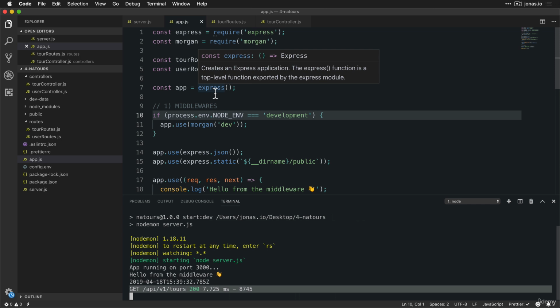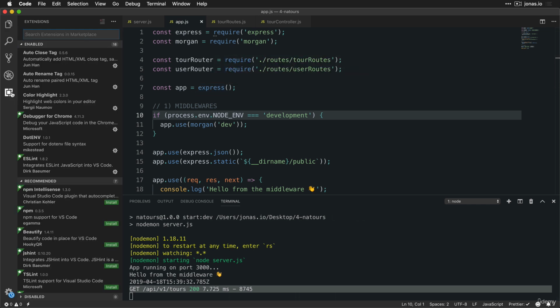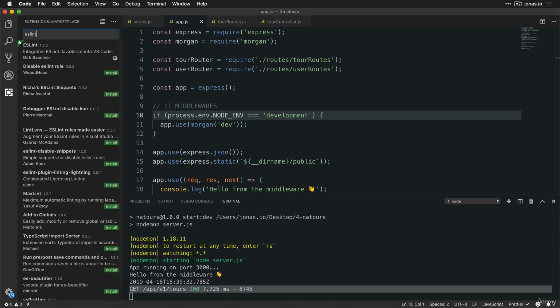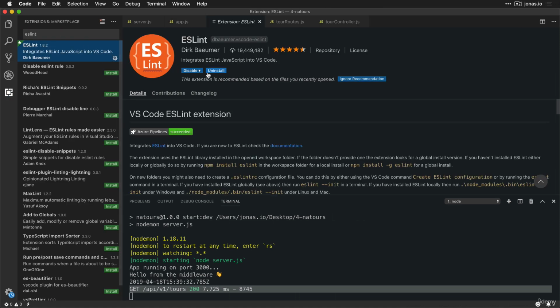But I know that all this probably sounds more confusing than anything else, and so let's actually set this up now. So the first thing that I want you to do is to install the ESLint extension for VS Code. So come over here and search for ESLint. Okay, and I already have it installed, but it looks like this.